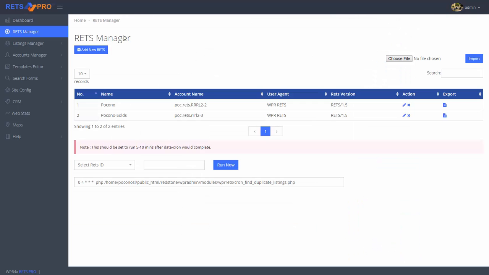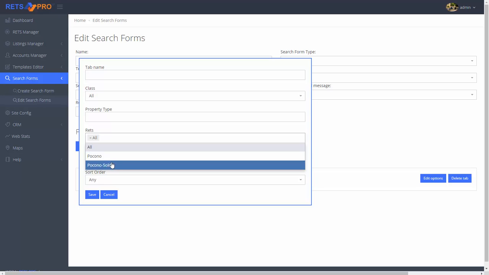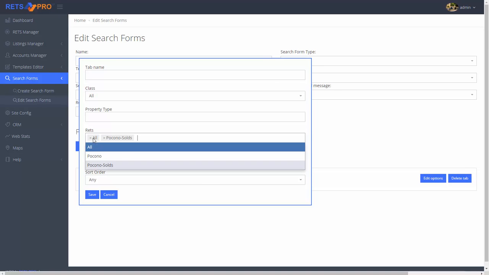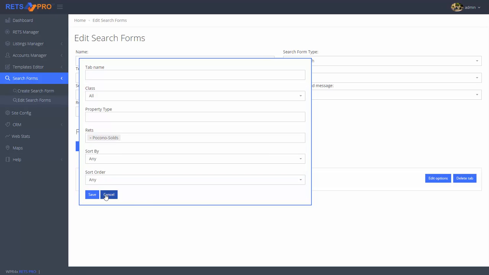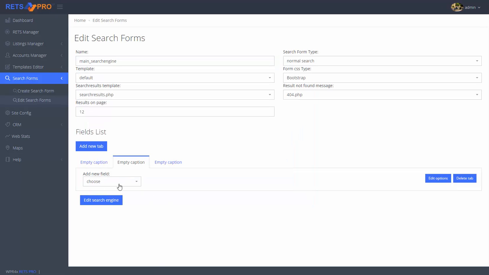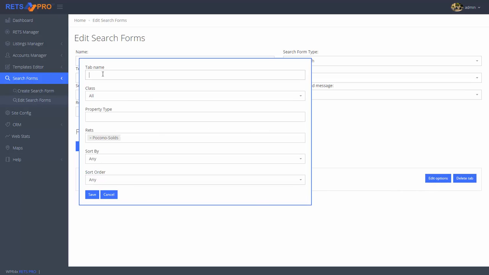So what we're going to do is go back here, and for solds, we would get rid of the all. So this button would only be, I'm not going to save it, so this button would only be sold listings returned on submit. That's important to remember. Another thing that I'm going to point out right here, of course, we're just going to call this for this.